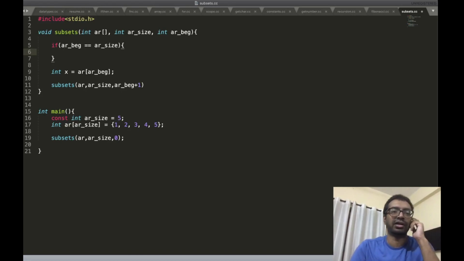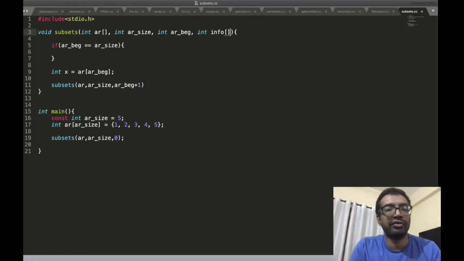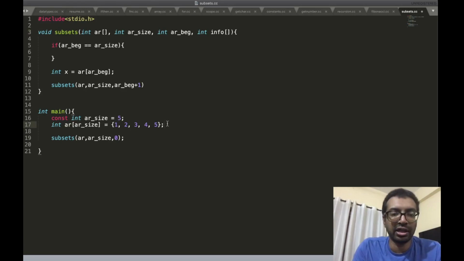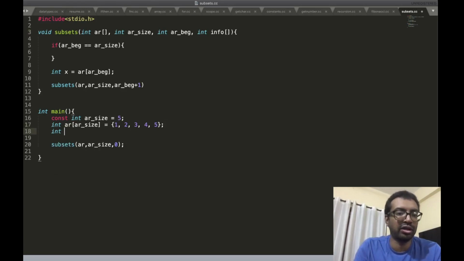So I am going to carry one more array here, int info, which carries the information whether the array element should be included or not. And initially we'll just have AR.